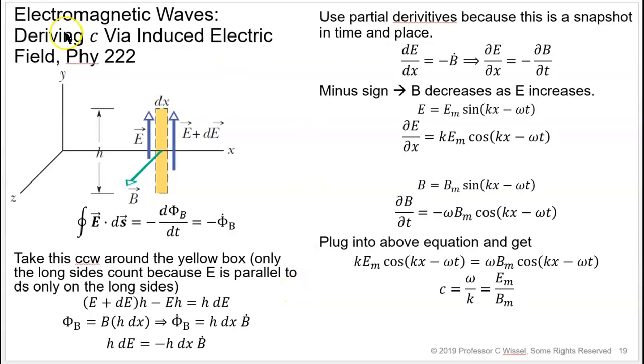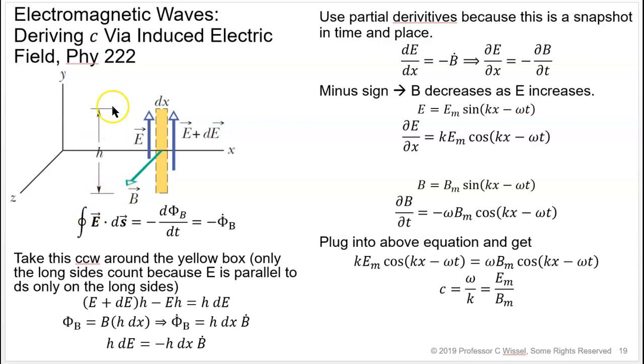Okay, now we're going to derive the induced electric field, and we'll also derive the induced magnetic field. Now, this is a snapshot of the electric field and the magnetic field of a traveling electromagnetic wave at a certain instant in time and space. Okay, so here's the XYZ axis. The wave is traveling parallel to the x-axis, or along the x-axis. The electric field is vibrating parallel to the y-axis. And the magnetic field is vibrating parallel to the z-axis. Remember, they're all mutually orthogonal to each other, all mutually at right angles.